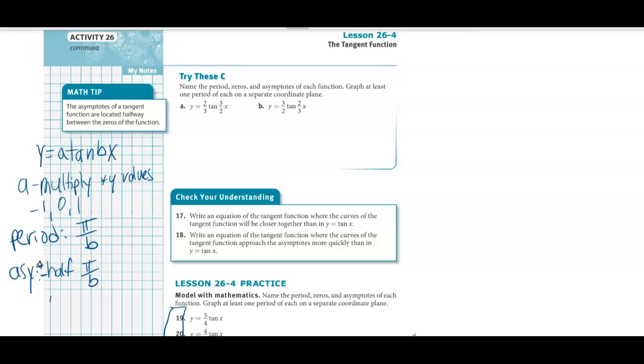So when you graph, you're going to have your asymptotes, 2 left and 2 right, until we start shifting. But for right now, we're just trying to get the basic idea down. So if I look at A, I've got a period. That's like letter A. I don't know why I wrote that there. I'm writing right under it. Let's just erase that and start over.